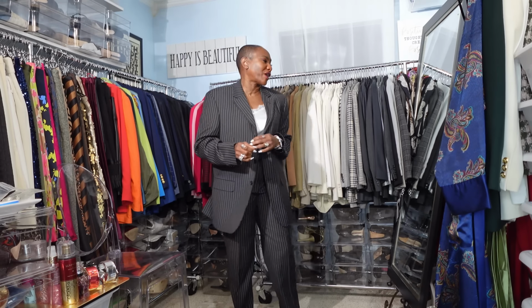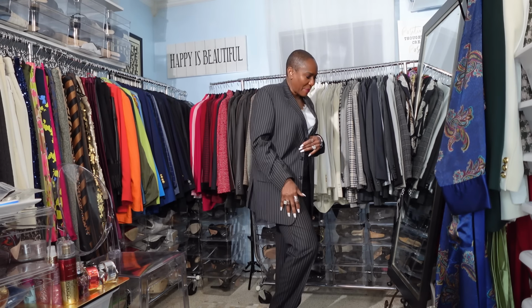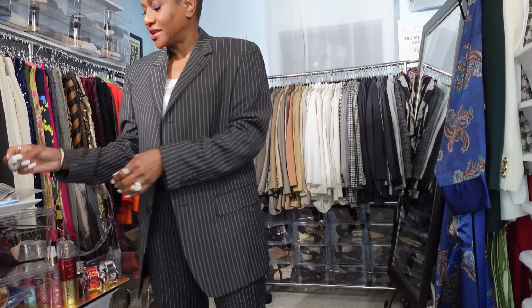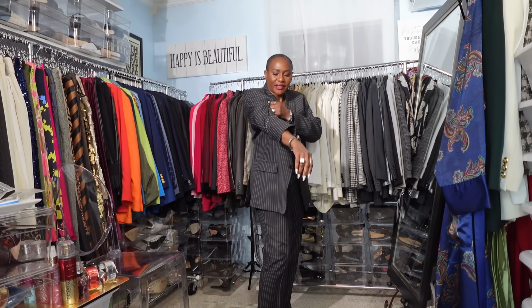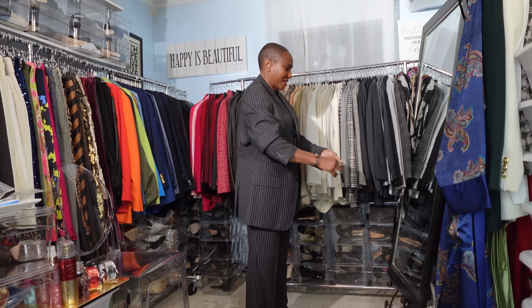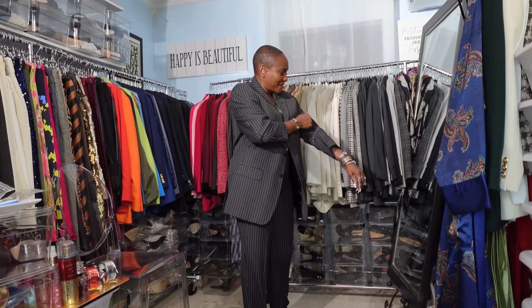All right, I have on the simple black and white pinstripe suit with my white top. The reason why I had to put the socks on first is because the pants is like a pencil, and I didn't want to struggle with it. So we all know I am going to zhuzh my sleeves up. You guys have been around me long enough to know that this is going to be an automatic thing. And she may spend a couple of minutes trying to fix the zhuzh, but hopefully not.